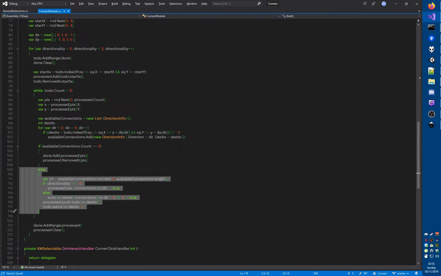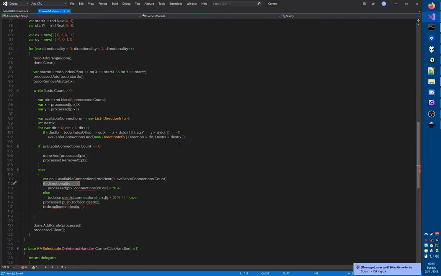So if we do have a direction to choose from, we're going to invoke our random number generator to choose one of them at random between 0 and count. Now, if our directionality is 0, then we're generating the one where we point away from the starting square. So from the square that we've just looked at, we're going to set the connection in that direction.